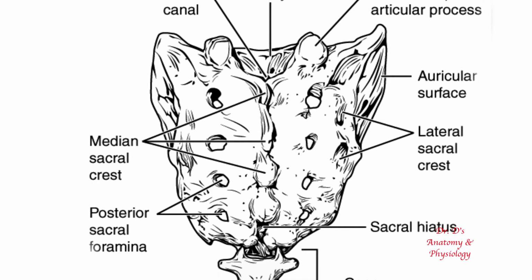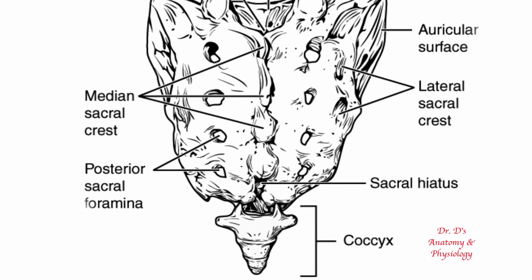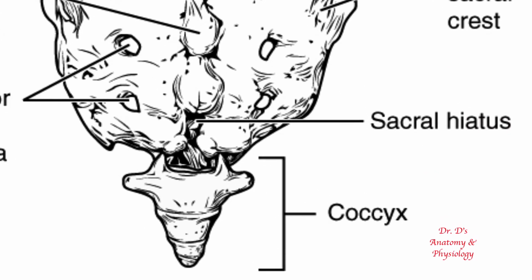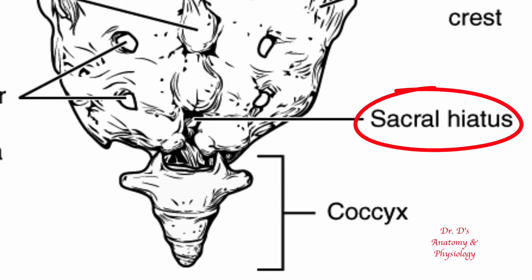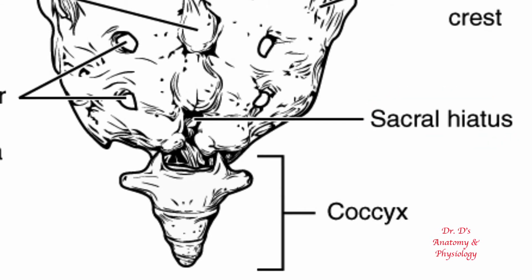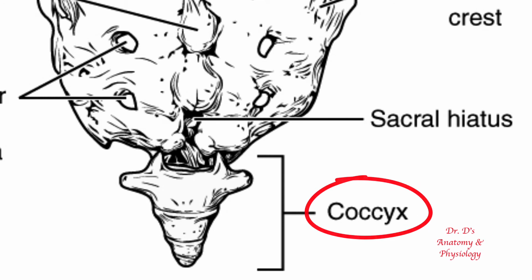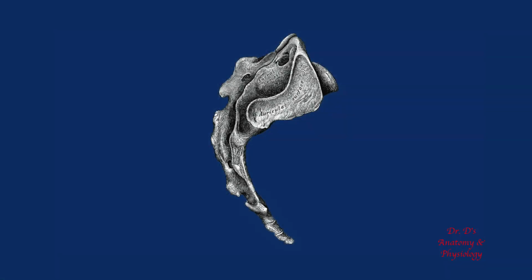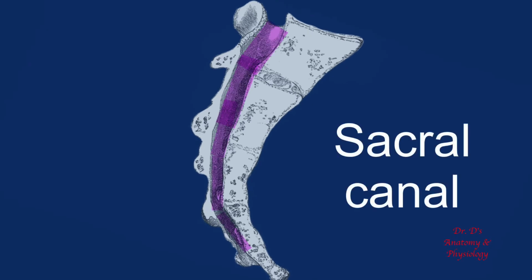At the other end of the sacral canal, the roof fails to form, which leaves a gap. This gap is called the sacral hiatus. 3 to 5 coccygeal vertebrae that would support a tail that doesn't exist in humans fuse to form the coccyx. In order to appreciate what the sacral canal is, let's look again at this lateral view and then look at a mid-sagittal section. This opens up for us the sacral canal, which is basically a continuation of the vertebral canal.